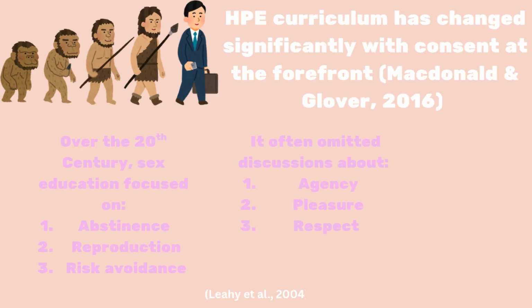The evolution of the HPE curriculum over the last 30 years has seen significant changes, with consent education in Australia at the forefront, McDonald and Glover 2016. Throughout much of the 20th century, sex education focused on abstinence, reproduction, and risk avoidance, often omitting discussions about agency, pleasure, or respect. Leah et al. 2004.